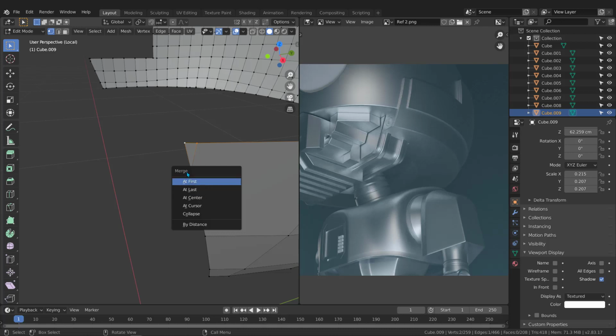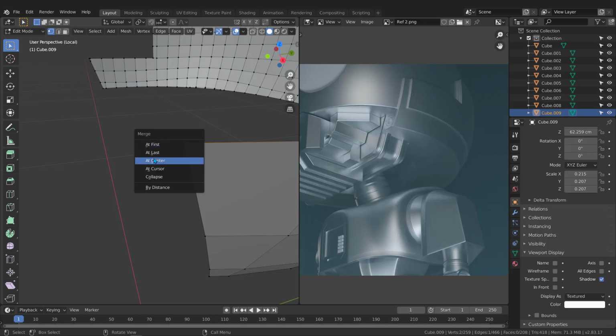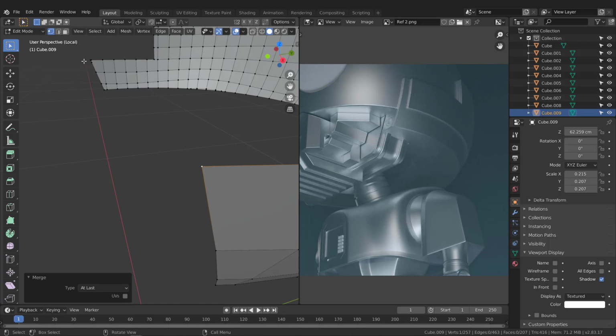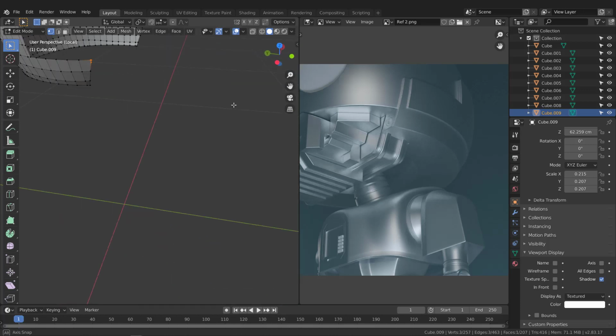So what that means is this one, the last one that we selected, hit M and merge at last, and that's gonna merge this vertex to this one. The same thing here, let's do that. Grab this and grab this one, the last one, hit M and merge at last. There we go.